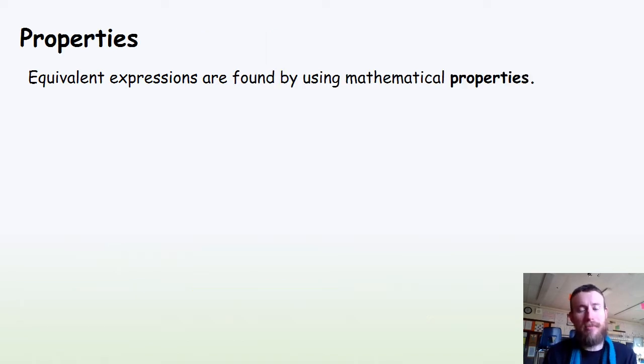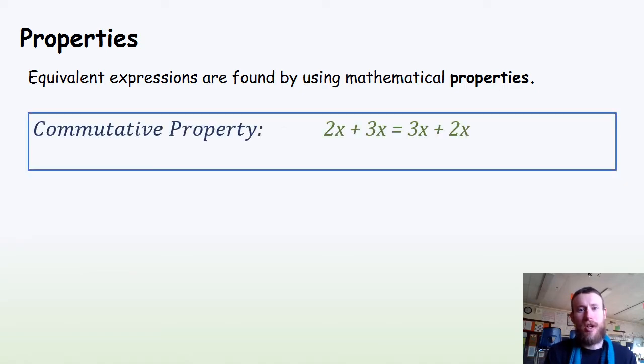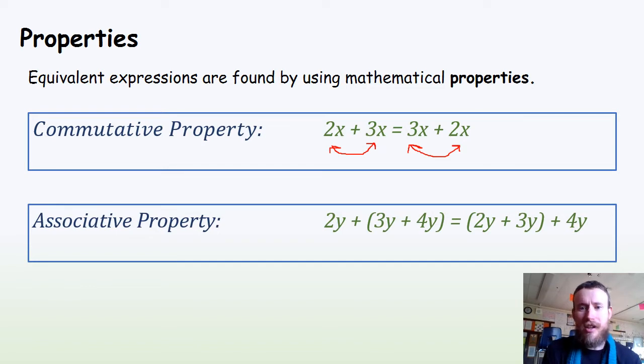There are some mathematical properties that we've already learned about. They're really fundamental, which we can use to find equivalent expressions. One of the properties that's very important is called the commutative property. If you look here, we are switching the order of two terms. So 2x plus 3x, we're going to switch that, and that's going to become 3x plus 2x. So it's switching order. That's what the commutative property is. And it means basically we can reorder terms in an expression to try to simplify it or write an equivalent expression.